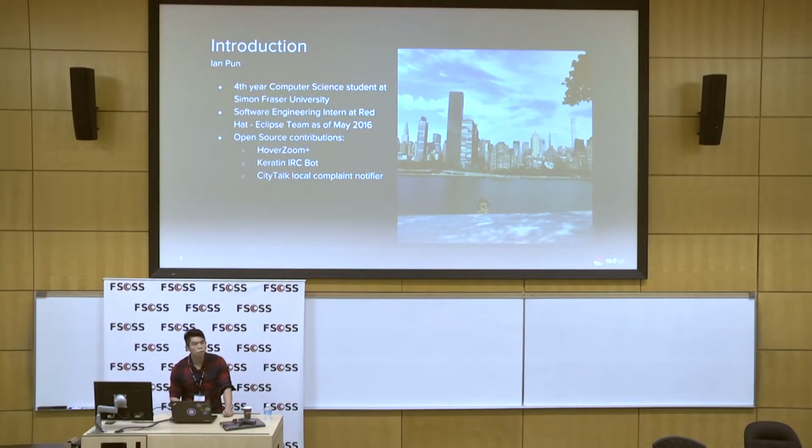So I'm a fourth-year computer science student at Simon Fraser University in the beautiful city of Vancouver, British Columbia. That is not Vancouver, that's actually New York, so it doesn't have any correlation. So I've been a software engineering intern at RedHat since May 2016, so it's about 6 months now. And I've been working with the Eclipse Foundation since.